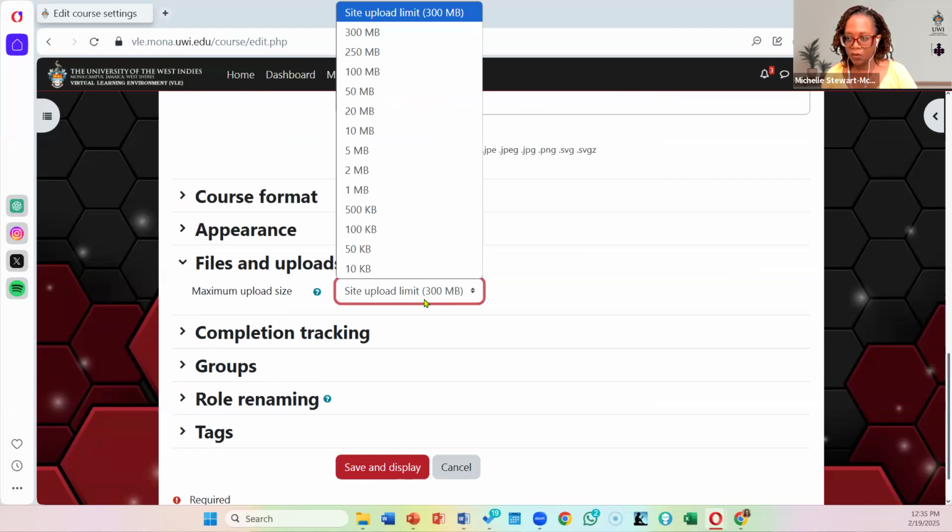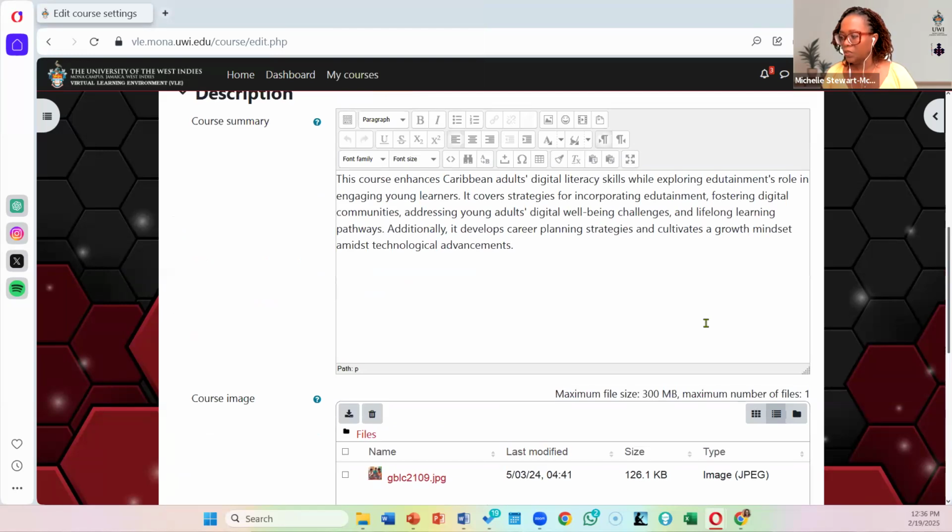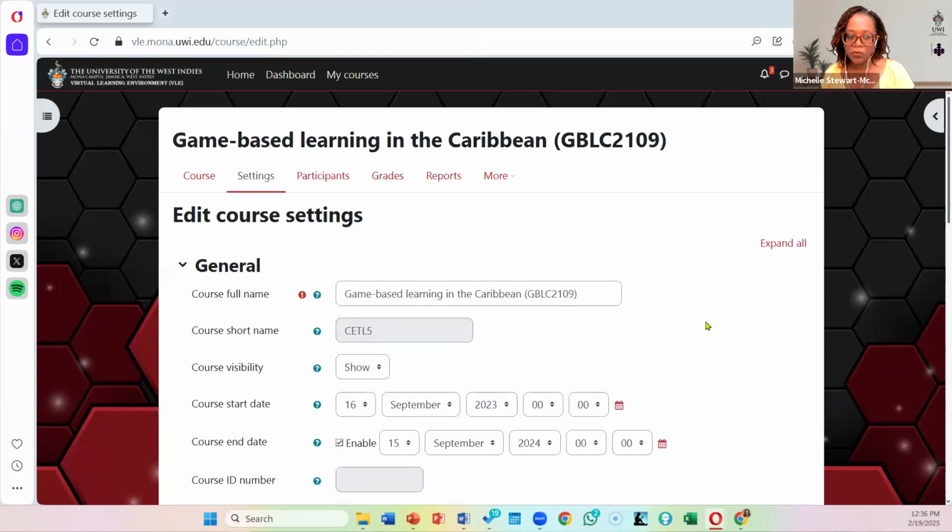So it means that you would have to, one, compress your video, and there are some compression sites which are very good and give you pretty decent quality. Or two, you put your video in maybe OneDrive or Google Drive. Make sure that you give access to anyone with a link, and then you copy the link and put it in here. All right. If I'd thought about it, I would have dropped it in so that you could see that. But that is how you know the file limit. So now we know that any course we're dealing with on the VLE, the file limit is 300. For other institutions, you may have a larger or a smaller file size.